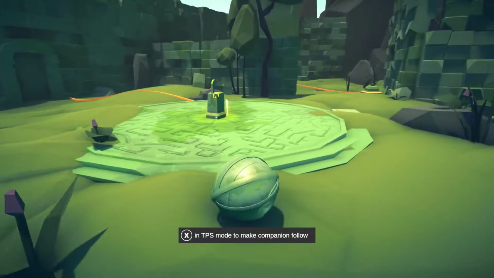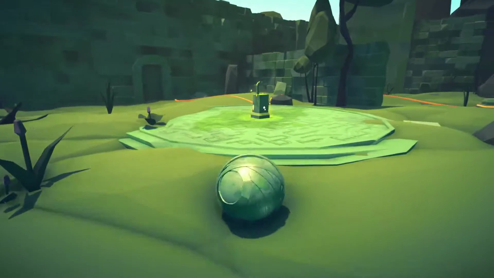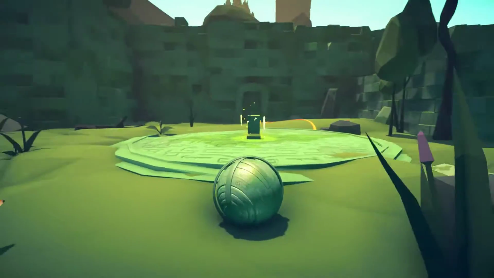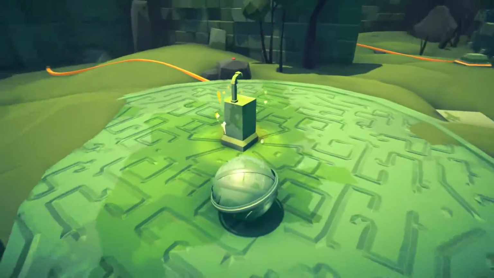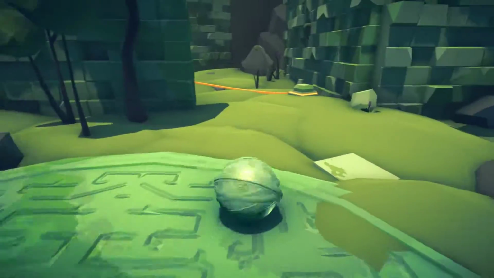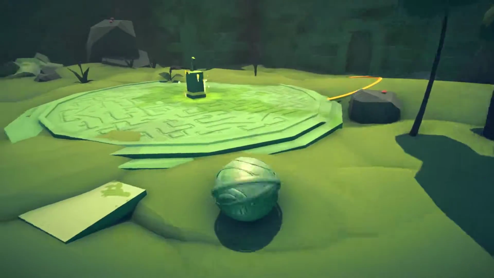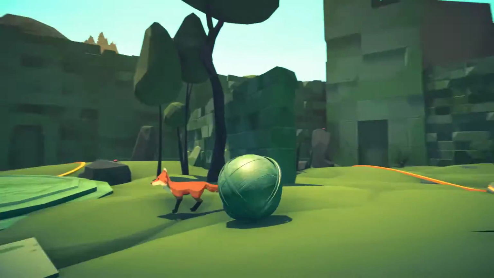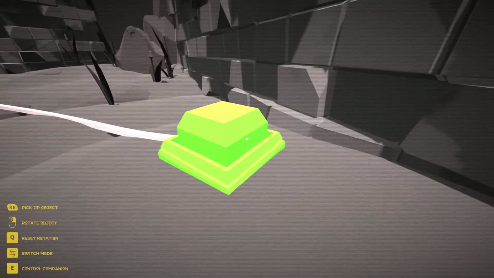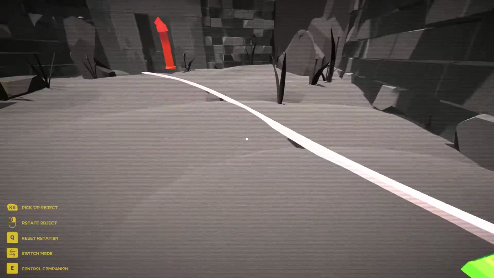Alrighty. X in third person mode to make companion follow. There we go. Cool. And he can walk through walls too. What an absolute legend. Alright. Okay, I'm assuming... Well, that controls that. What about this? I'm guessing if we go through here, it'll lead us over there. Yada yada. Okay, there you go. You stay there, bud.